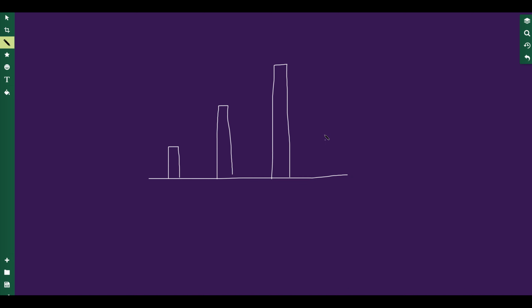When a new bar comes in, if it's higher, like here, then you just put it in and move on, or if it's the same, you also just put it in and move on. If it's lower, for example, here, then you will keep popping the bars in the stack until it becomes the highest one.